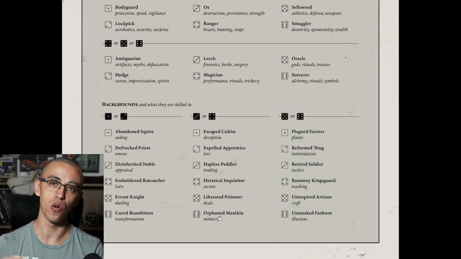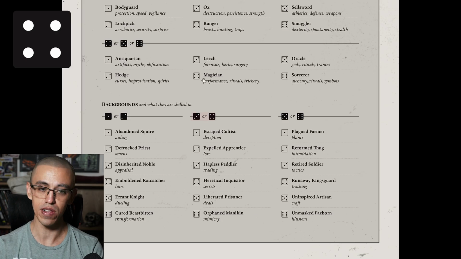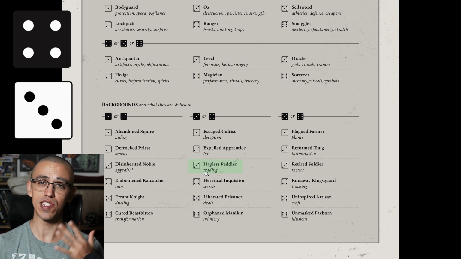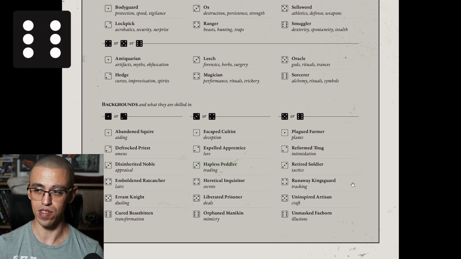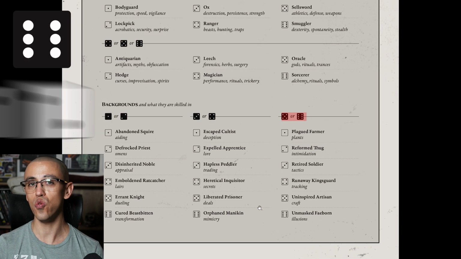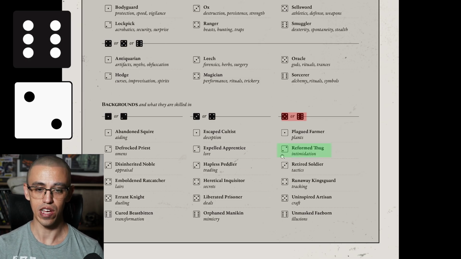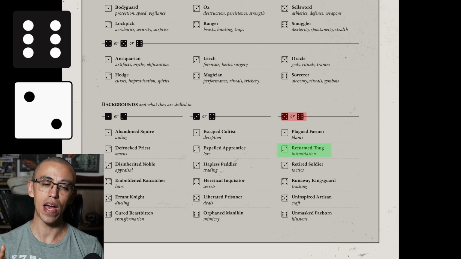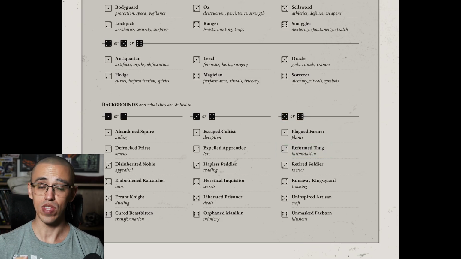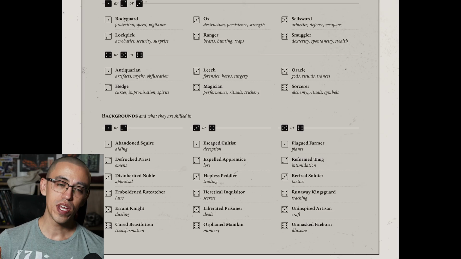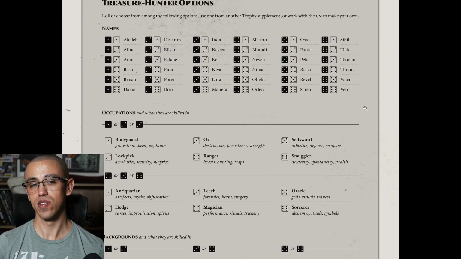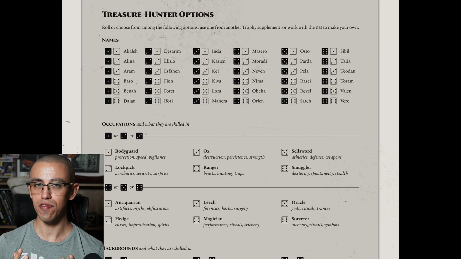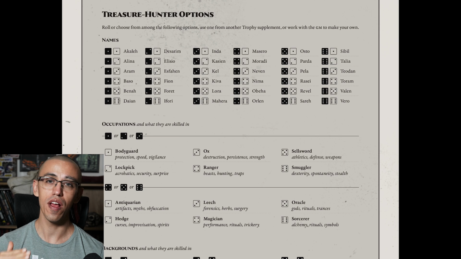So for example, if you roll a 4 on the black die, you get the middle section. And then if you roll a 3, you get this, the hapless peddler. If you roll a 6 on your black die, it's the third section. And then let's say you roll a 2 on the white die, you get this, a reformed thug. So with this, you roll the same 2d6s, but now you have 18 possible results. So that's a d18 table. So what we got here is 3 different ways to interpret the results of rolling 2d6 to get either 12 possible results, 18, or 36.